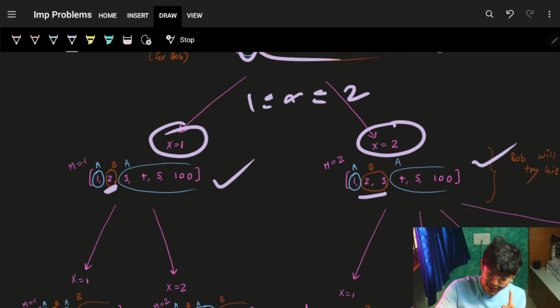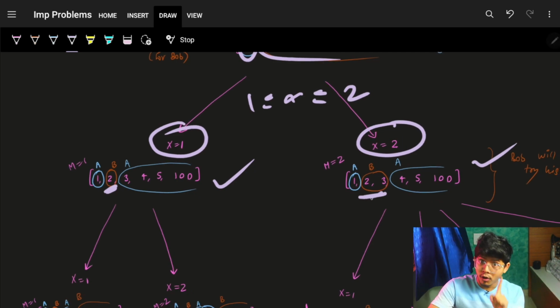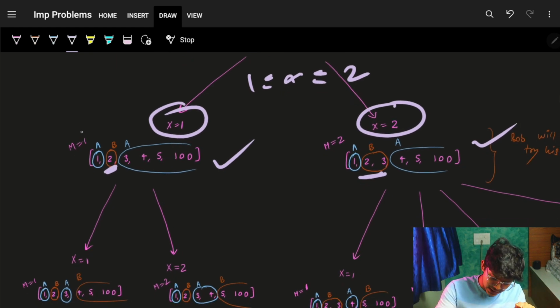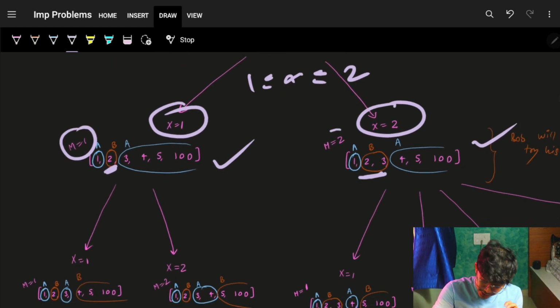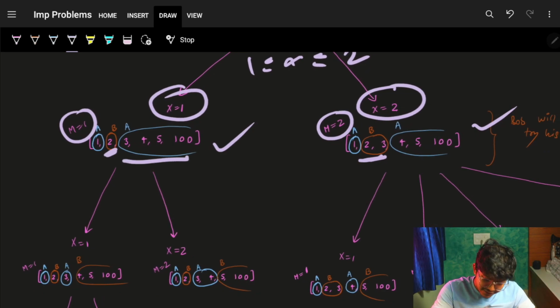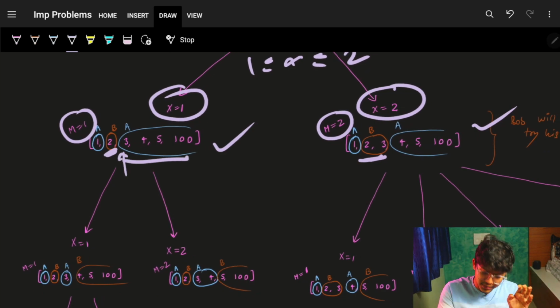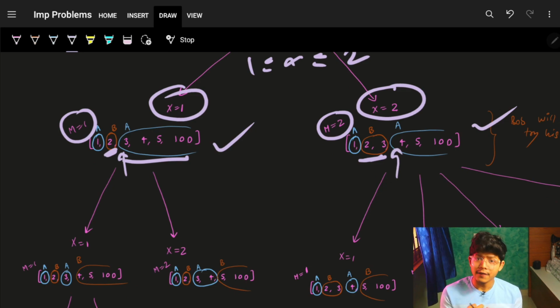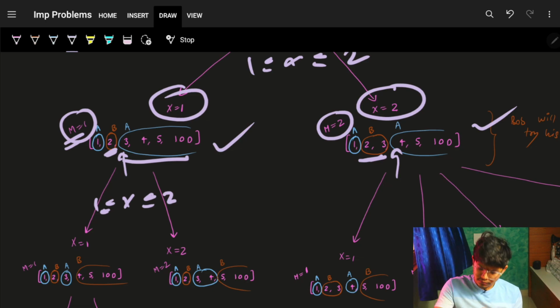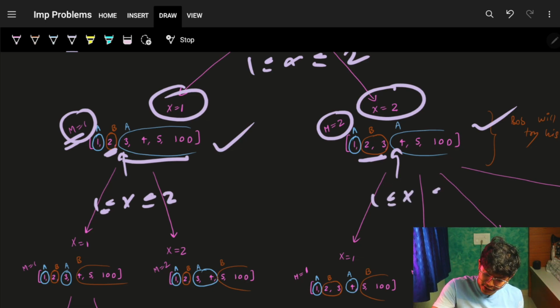Which means Bob will try grabbing only one pile, and Bob will also try grabbing two piles. If I grab one pile, M is 1. If I grab two piles, M is 2. Now the next chance is of Alice. Given the options, she can start from this index, or she can start from this index. If M is 1, X is from 1 to 2. If M is 2, X is from 1 to 4.